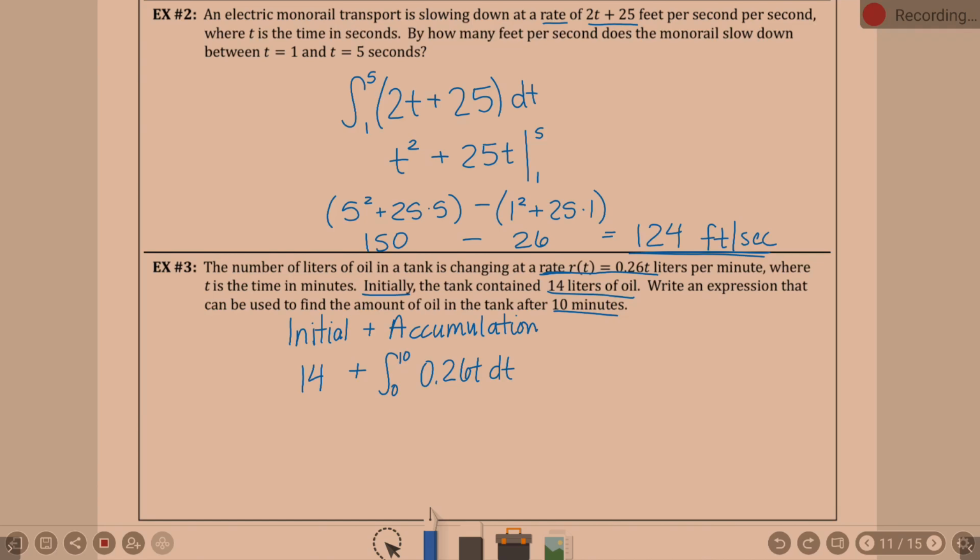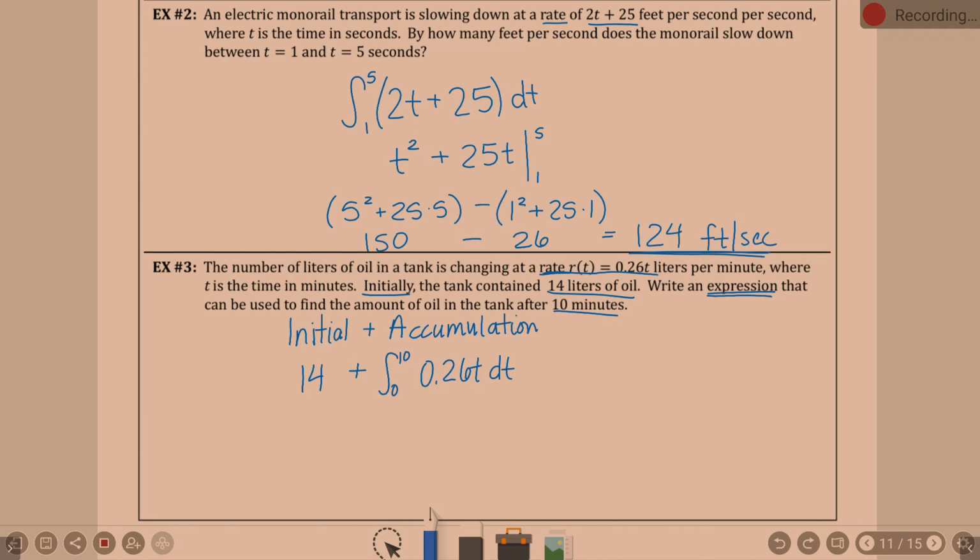Now, officially, what did it ask? Did we write an expression? Yeah. We wrote an expression. We're done, technically. I mean, it's not hard to proceed, especially because there's a 0 and stuff in there, but officially, it does say write an expression, so officially, you get to stop.